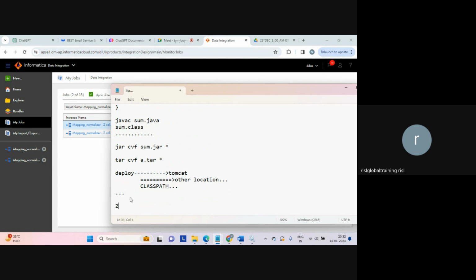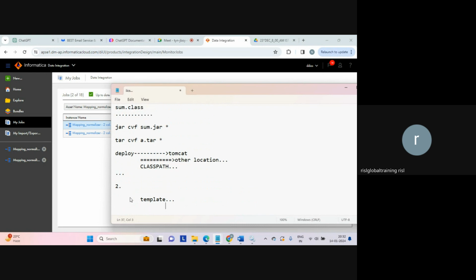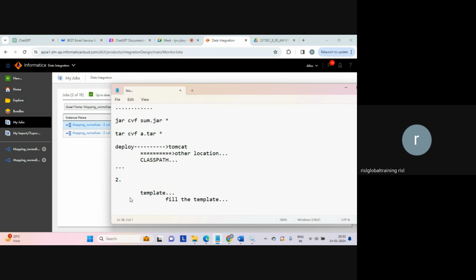And the second way is what? We have a template within this Java transformation, which is going to facilitate us to fill the template. So what does this template contain? The template would expect what comes in, what goes out, what happens. Those three things can be filled in as part of the template.